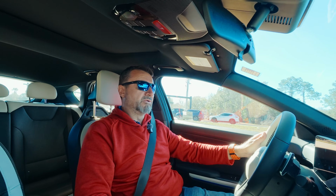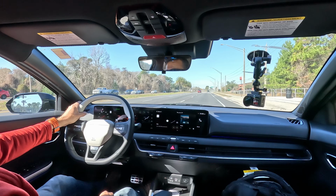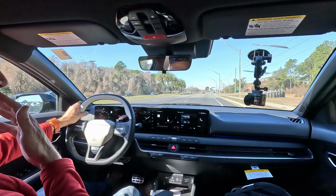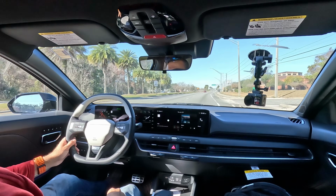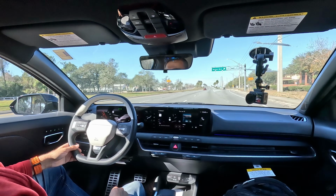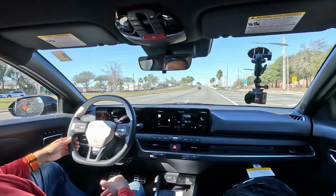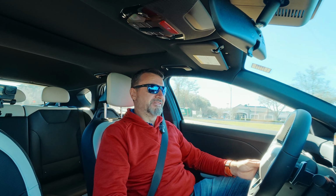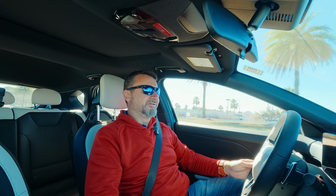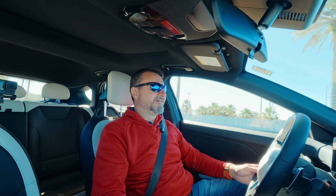We have an open road ahead of me. I'm going to stop right here. We're going to come to a complete stop. Let's hit it. Did you hear that wheel spin? It is definitely a front-wheel drive vehicle, and it's got some acceleration. You can definitely feel that torque getting down to the ground. The wheels spin off, and yeah, we sped up to about 55, almost 60 miles per hour. Yeah, so not bad. Acceleration, check.